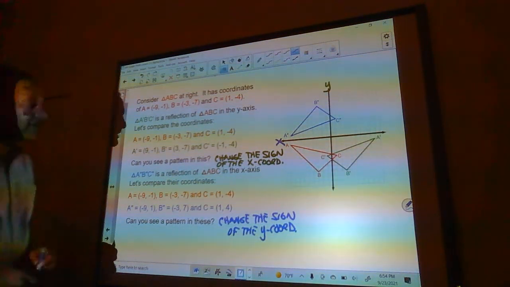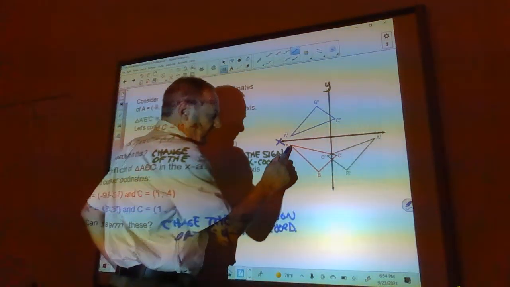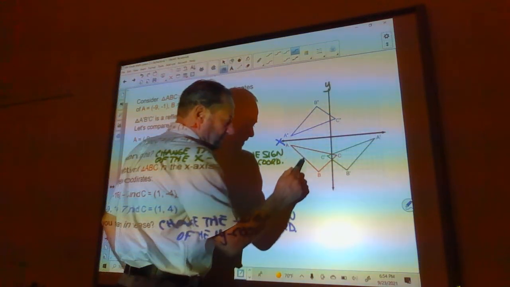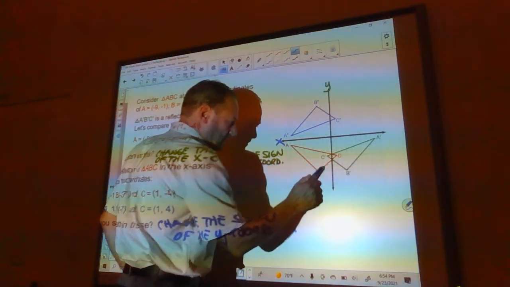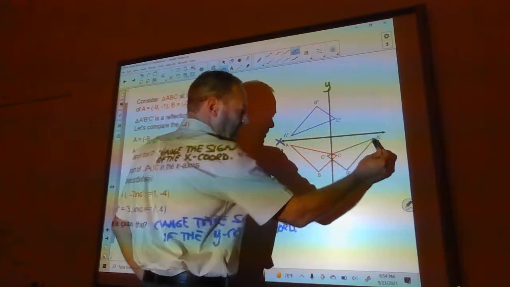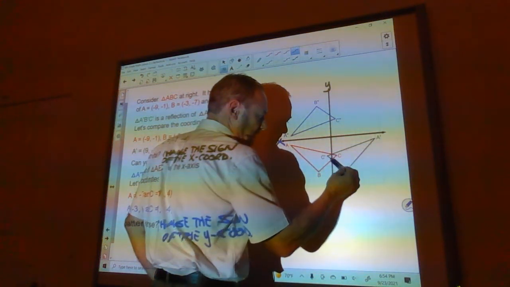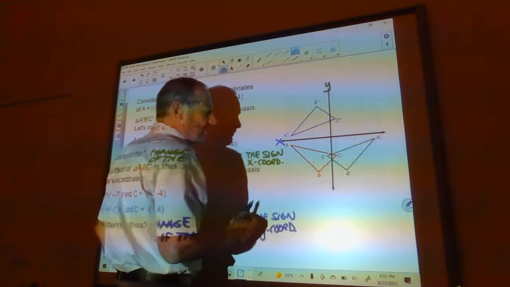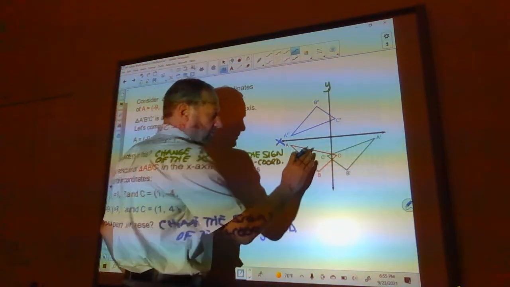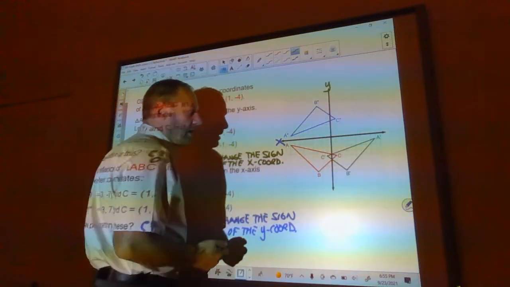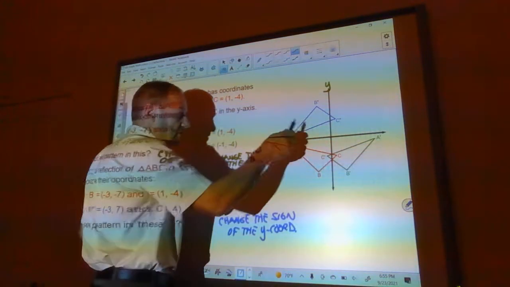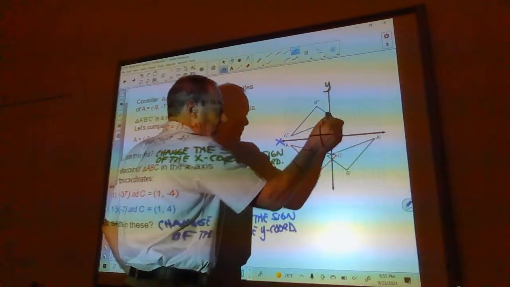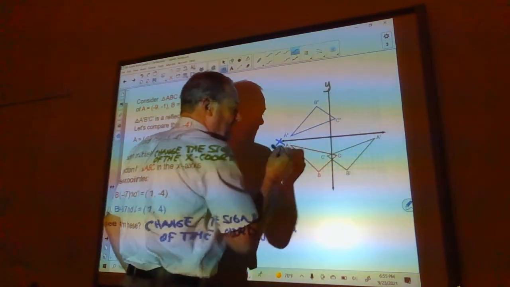Okay. Notice this too, that the red one is oriented A, B, C. That's counterclockwise, so it's going this way. Its reflection is oriented A prime, B prime, C prime. It's oriented clockwise. Okay, so they have different orientations. When I reflect over a mirror, in this case the y-axis, I switch the orientation. The same thing happened here. This is also oriented clockwise.